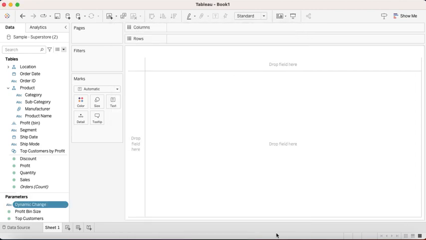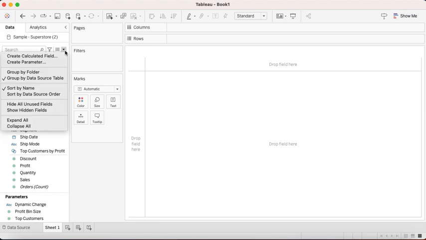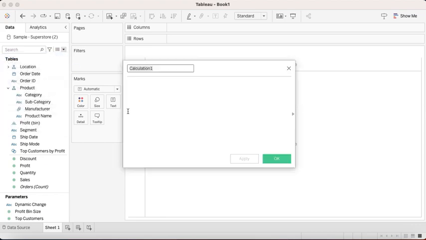Now we will use two different calculated fields. The first one we will call dynamic format. We are using a case statement here, meaning we need to change all four measures on a single parameter.